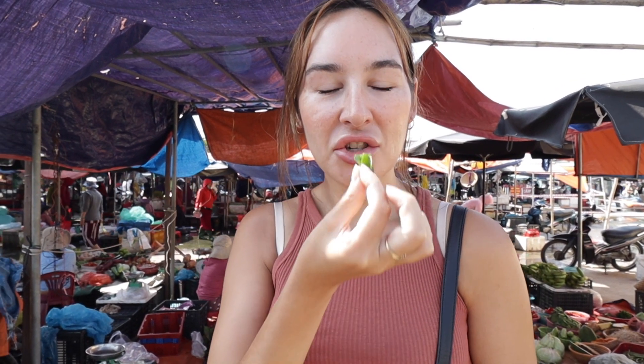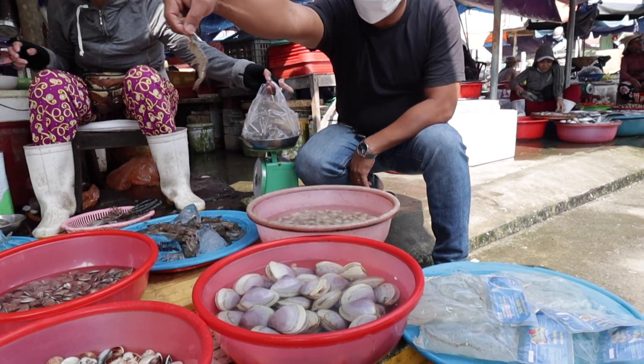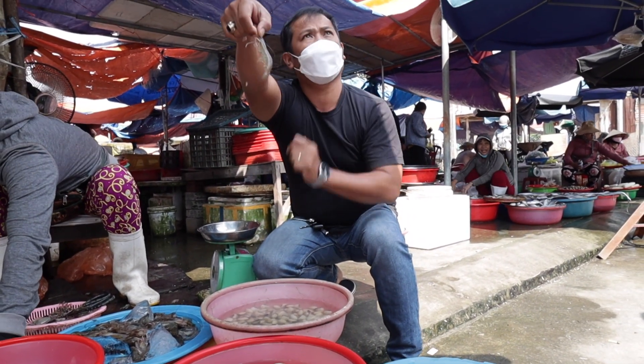Apparently this smells like fish and no one likes it. It's called fish mint. It smells like lemon to me, or orange. The shrimp are fresh ones — you can look through and see those are the fresh ones. If you don't like things that are dead or half alive, do not come here.